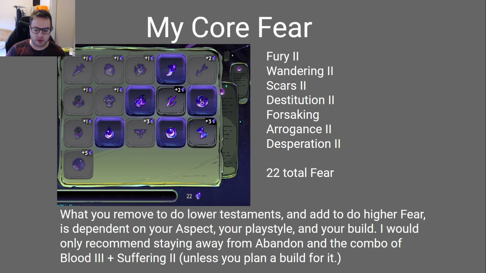You can, for example, take away Fury 2, and that'll get you down to 16 fear if you are looking to do one step of the statues or those testaments. But I do believe that Wandering, Scars 2, Destitution, Forsaking, Arrogance, and Desperation 2 are completely free. Not completely free, but the easiest ones to get used to and play around. And then it sort of depends on the weapon and the build you're going for.